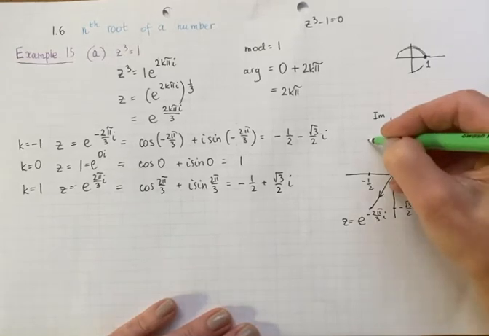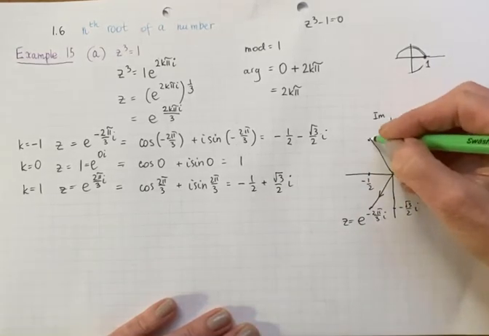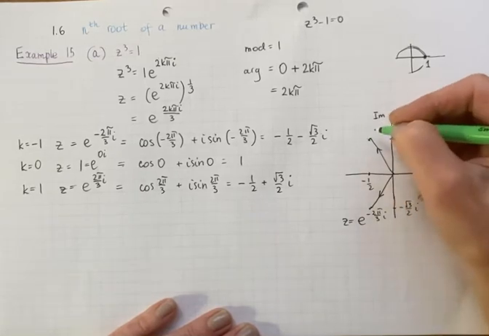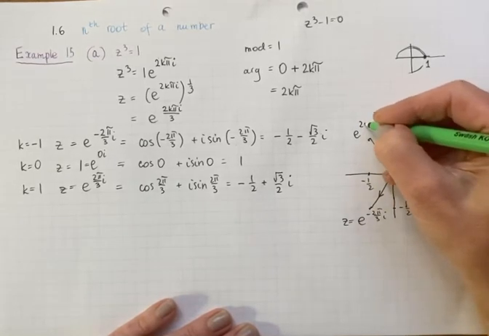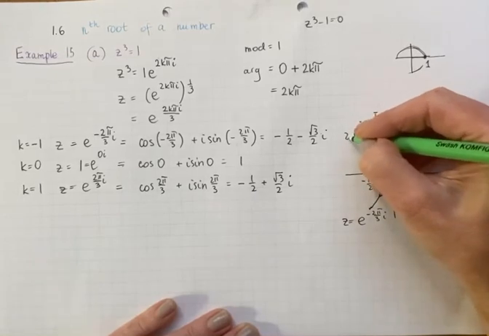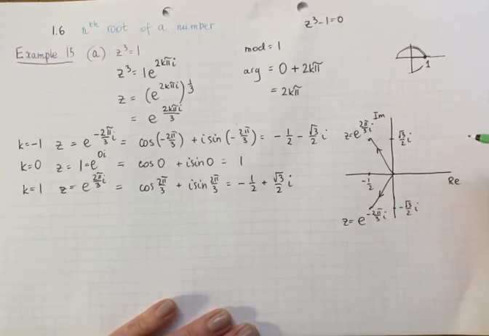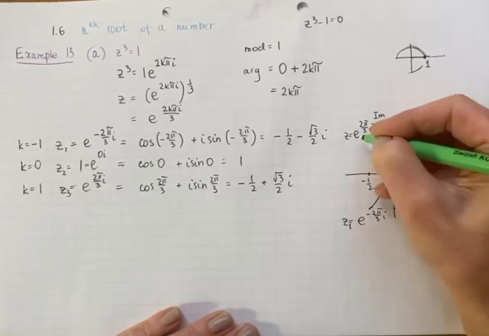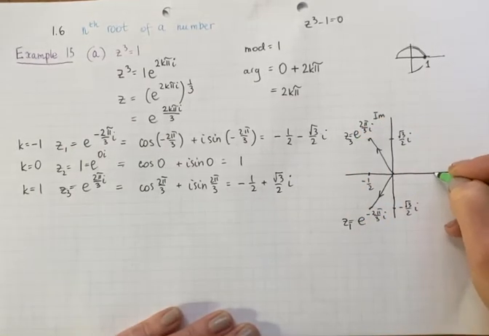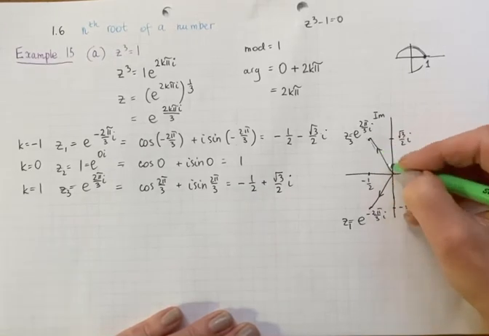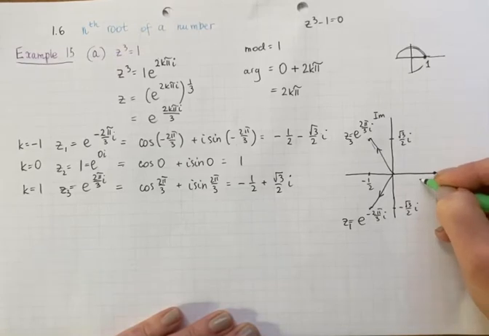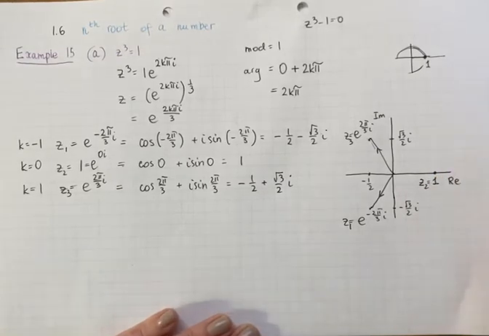Okay, the second one, or the last one, I'll pop it over here. So this one here will take you to minus a half plus root 3 over 2 i. Either plot it on there or write it here as e to the 2π/3 i, or plot it over here. It's up to you. Actually, what we're going to label is 1, 2, 3. Let's call this one z1. That was z3. And then finally, this one needs to be the same length. We're going to imagine this is length 1, so it's going to take you somewhere here. That's 1, and that's going to be z2 equal to 1.